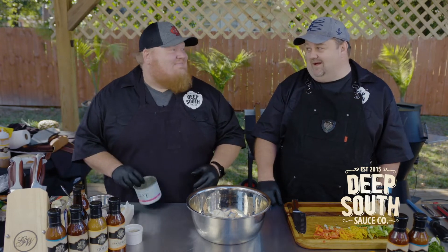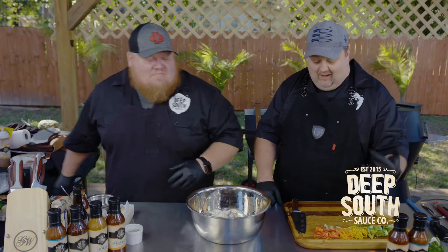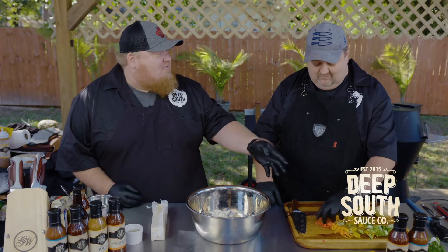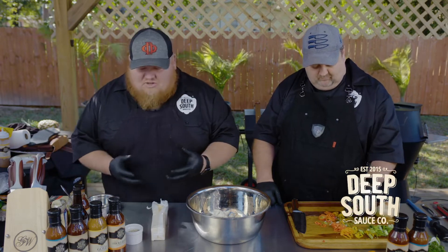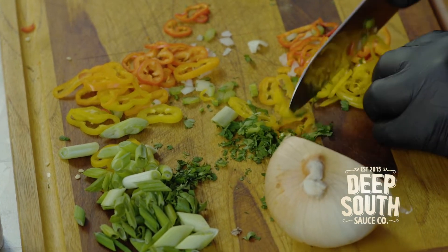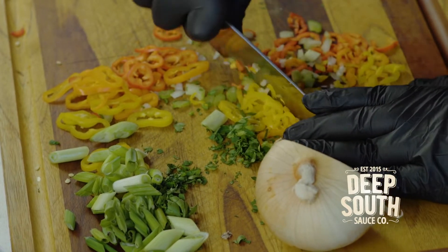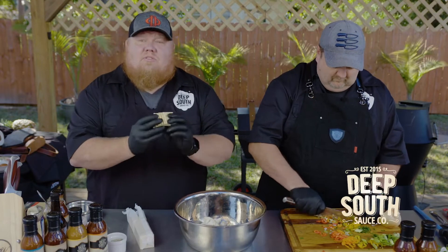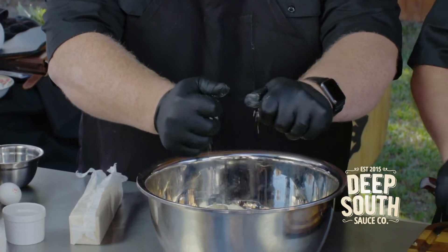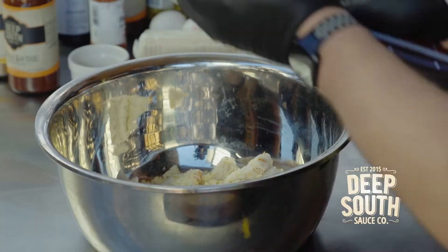This is the $18.99 crab cake platter — the one that you get and you're like, oh yeah, that's crab there. So we're going to add some stuff along the way. A little sweet pineapple pepper. Shane's going to chop some peppers and onions. We put that one pound can of colossal crab meat in there. We're doing about eight to ten crackers — just crunch them up and drop them in. That's going to help us bind the crab meat together because it's so big.